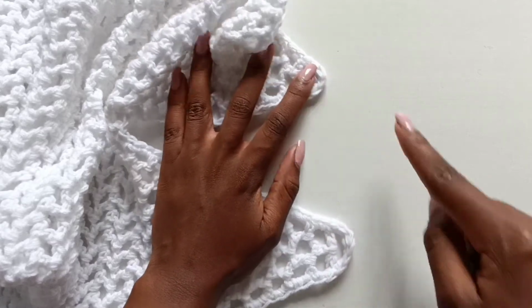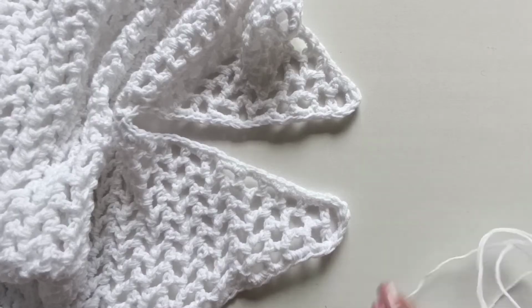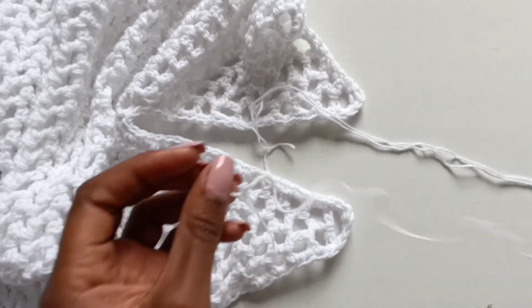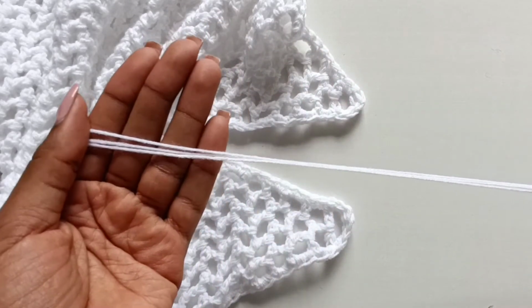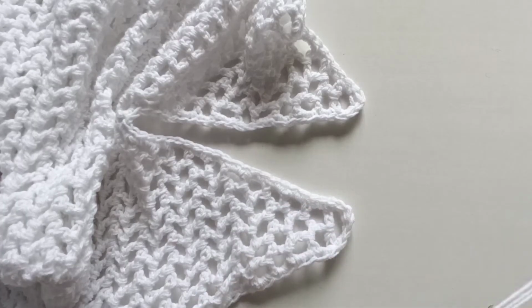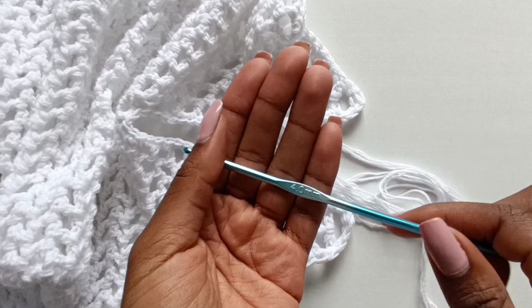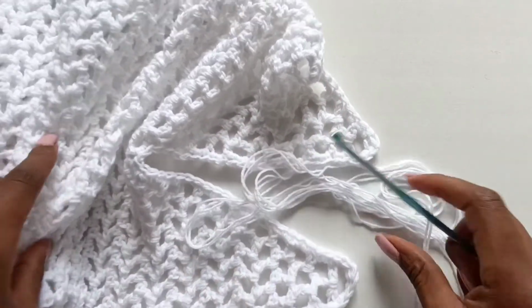So it goes without saying that the straps will originate from this point. Now I am going to be using 3 strands. Of course, if you're using medium weight, you will just double your strands. Since I've been doubling my fingering yarn, I am going to add another strand there, and then I have 3. At this point, I'm going to be using a 4mm crochet hook. Remember, I've been using a 5mm crochet hook to work the dress. Rather, I'll go down 1 size and use a 4mm crochet hook to place the straps.